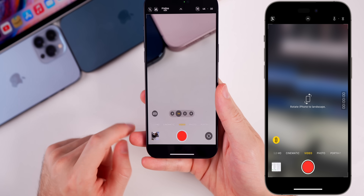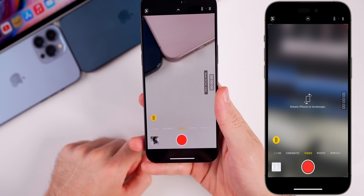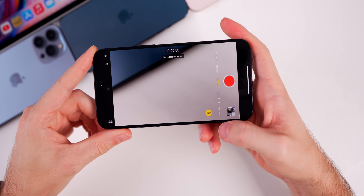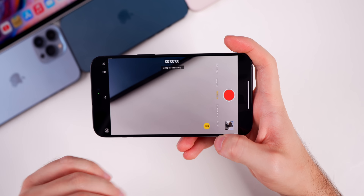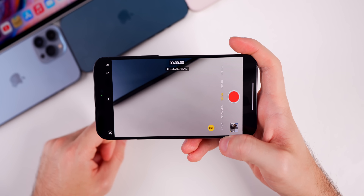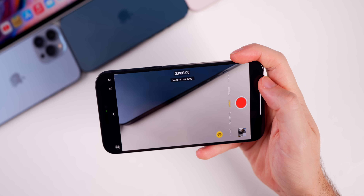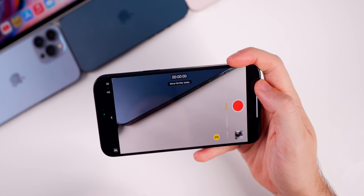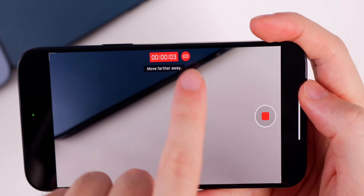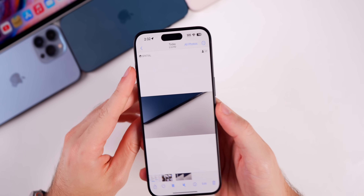With that enabled, if we go into the Camera app, you'll see in the bottom left corner a Vision Pro glyph icon with a cross through it. If you tap on that and turn it on, it automatically puts the device in landscape mode and says 'move further away.' You do have to be a little further back because the whole point of spatial video recording is to watch it in 3D with the Vision Pro headset. When you start recording, you get the glyph icon right there next to the recording timer.